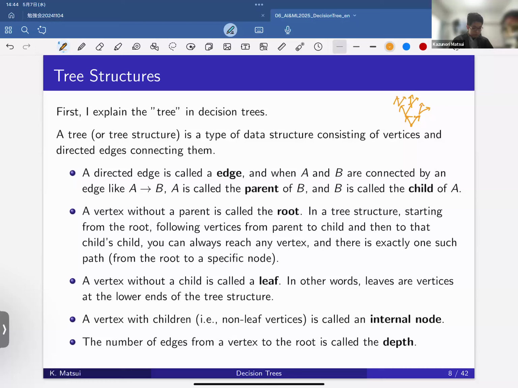If we draw the tree structure upside down, we have this kind of structure.